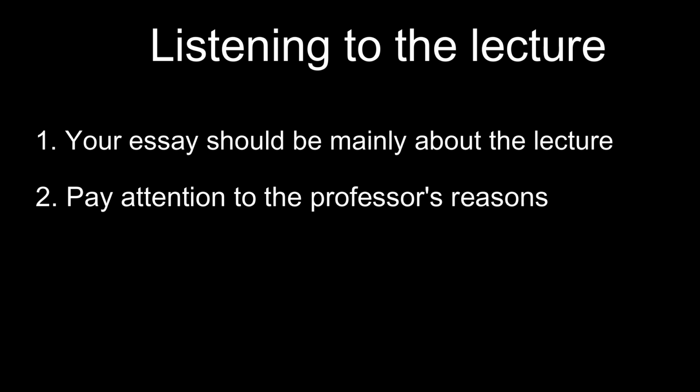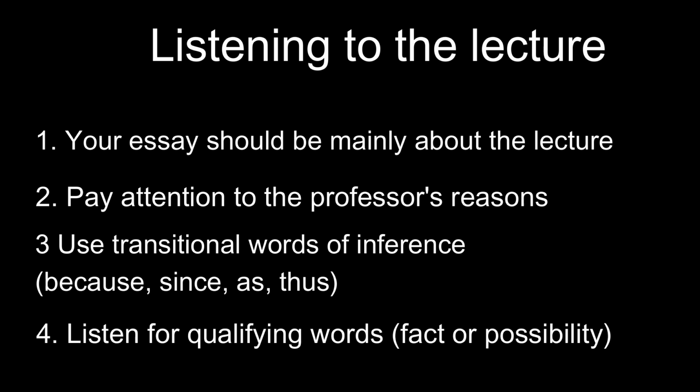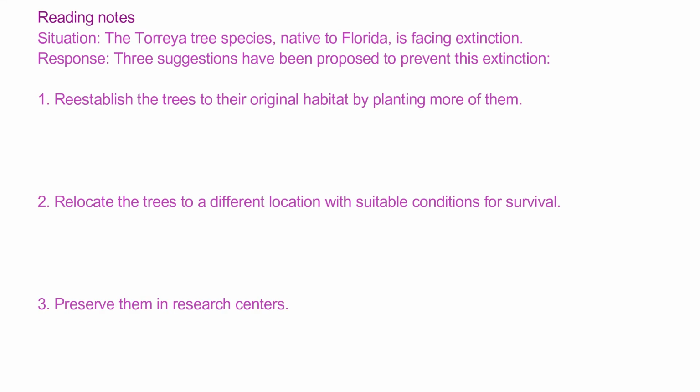Use transitional words like because, since, as, thus, and, therefore, to show how the professor's arguments connect to each other. Listen carefully for qualifying words like probably, could, or possibly. These words tell you how strongly the professor believes their claims are true or whether they're presenting facts, possibilities, or guesses about the future. Distinguishing between facts and possibilities is crucial, as many students make mistakes in this area. Okay, let's listen to the lecture and see what insights the professor offers on saving the Torreya trees.